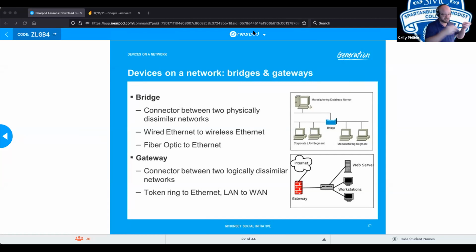The bridge is the physical. The gateway, which is typically a router, is the logical. And the logical topologies are the bus, star, mesh, ring. So in order to change from one of those to the other, you have to have a gateway to make that conversion. And then if you're going from communicating on one type of technology, be it unshielded twisted pair, which is your typical Ethernet, to coaxial, you would need a bridge in order to convert technologies.